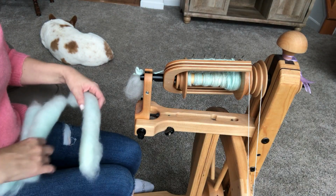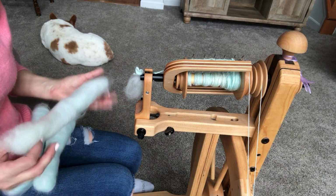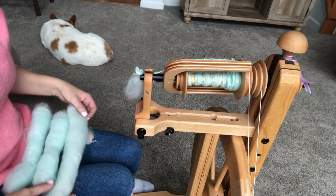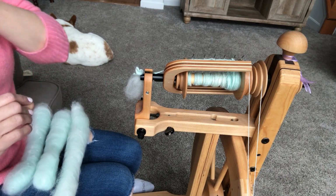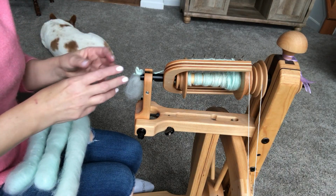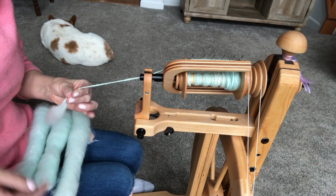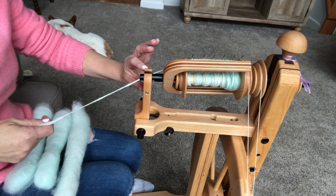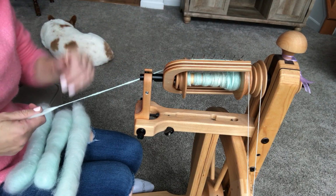Today I wanted to take the merino and angora that we carded together on our hand cards and made into rolags, and I wanted to show you how to do a long draw. Long draw is a spinning technique where you allow twist to enter into your fiber supply and then pull that fiber onto the wheel, okay?